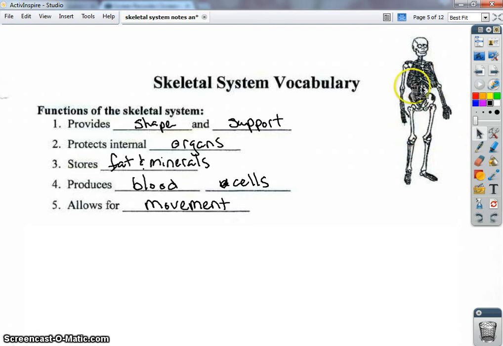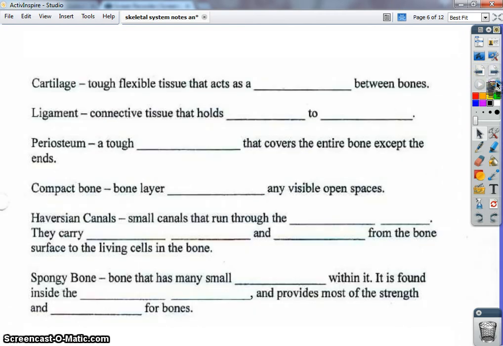So that's how basically it's going to go for all the body systems we do. We'll start out with some functions, and then we'll get into different parts and vocabulary terms that you'll need. This is a very heavy vocabulary unit. So it's going to be really important for you to look over these videos, or at least review your notes on a nightly basis to make sure you understand everything and you know how to say the words and pronounce everything and you know their meanings.